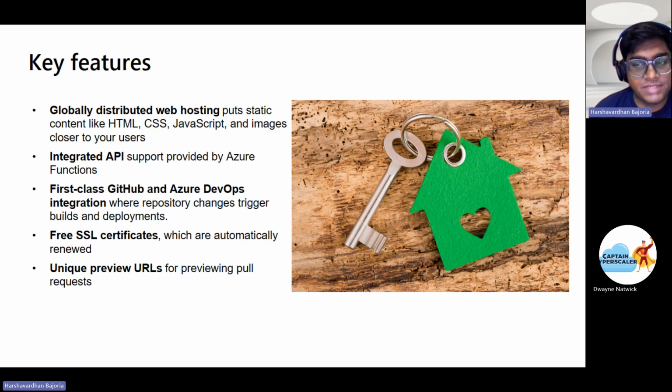So that's pretty great. But the two things that we didn't talk about, one is free SSL certificate. So you are getting a free SSL certificate that proves your security in the backend and you get the encryption. And also you have unique preview URLs for previewing pull requests. So suppose there's a pull request, then you can automatically get what will be the website, check the changes that it's making, and see that it's not breaking anything, instead of cloning it and again checking it, and deploying it and accepting the changes. When you accept it, again it gets redeployed. So your work gets very easy.